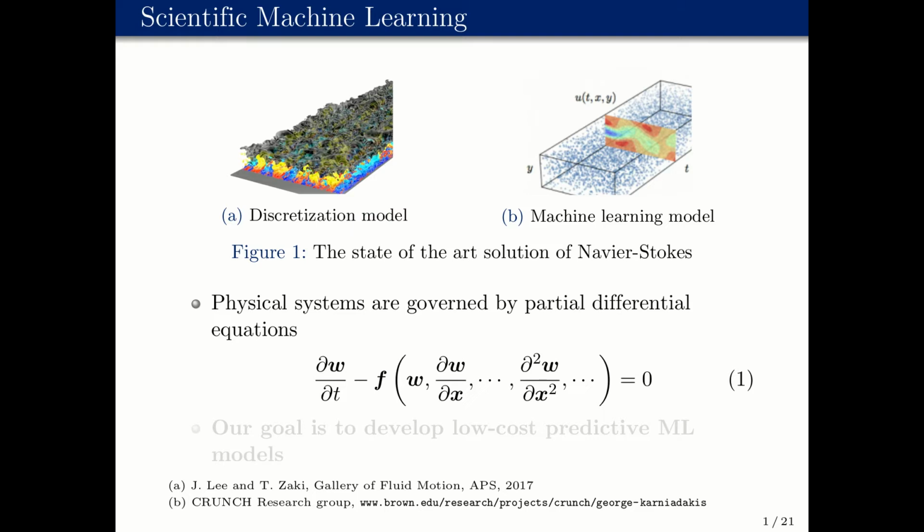So in this paradigm, the challenge of a machine learning model is going to be to have the solution at a fraction of the cost of these traditional discretization models. And this is only possible if we can reconstruct the solution, if we can represent the solution on a low-dimensional manifold using a small number of bases. And this becomes specifically a challenging task for an important category of problems, convection-dominated PDEs. So in the next few slides, I'm going to showcase the challenges of such problems.